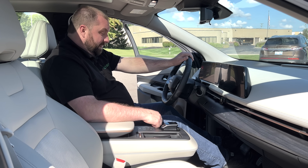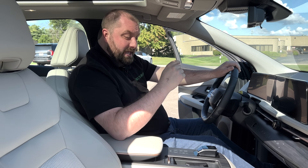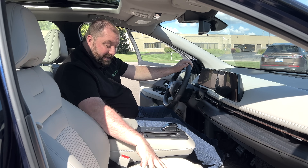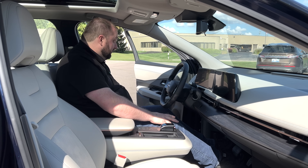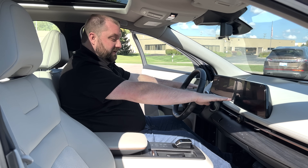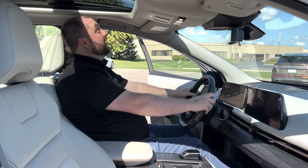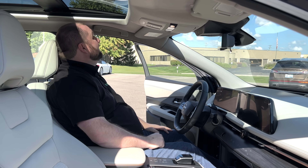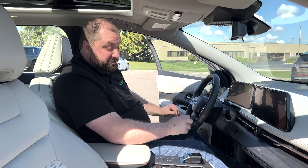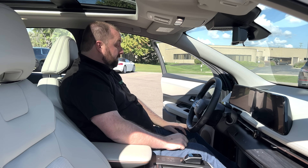There's a problem that all EVs have, especially if you're trying to keep a lower profile vehicle — a sedan or small SUV — and that is the battery. The battery has raised the level of the floor. By raising the level of the floor, it raises the height of the seating, the height of my feet in relation to the door, and then the overall proportions of the vehicle. I am sitting well above this center console. And if I'm actually sitting in this vehicle in a position that's comfortable for me to drive, my head is in the overhead — this headliner is a problem for me.